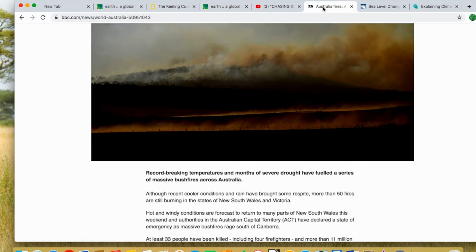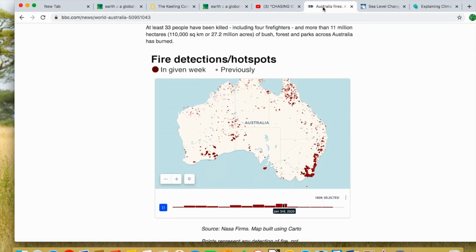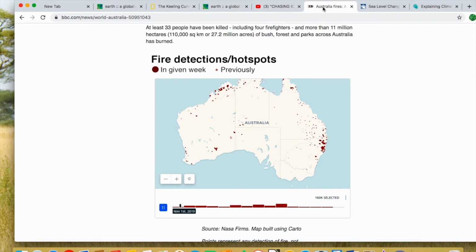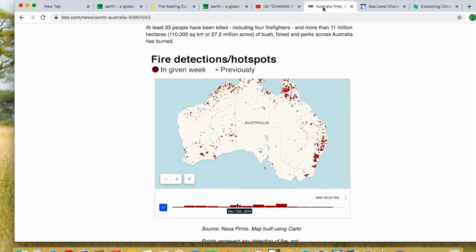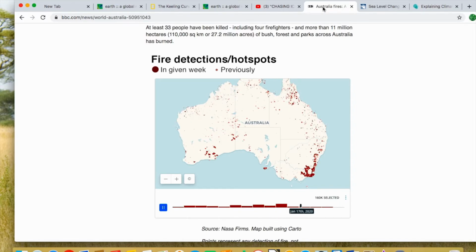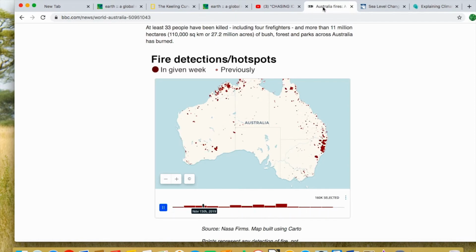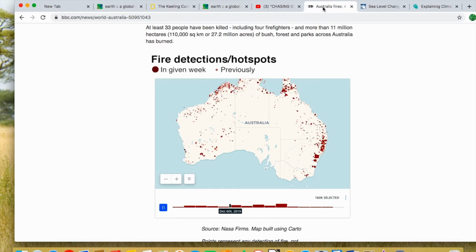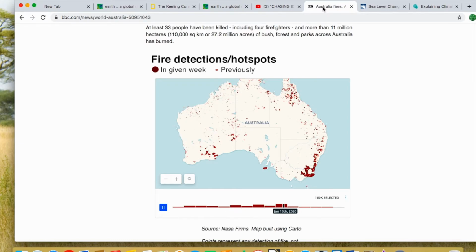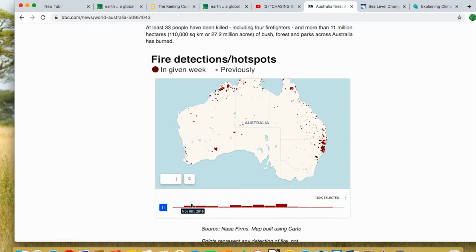Australia has been experiencing a massive heat wave and drought during the past decade, and as a result, the forests have been drying out. When you take dry conditions, combine them with heat, combine them with forests, with lots of the source of fuel, that's a recipe for forest fires. And what this little dynamic shows you right here is the location of forest fires that affected Australia earlier this year and late last year.